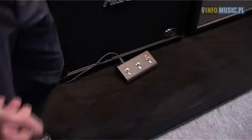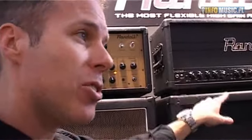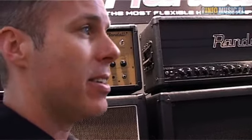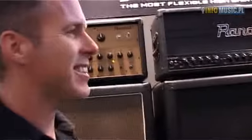It's a MIDI foot controller as well, so you can actually integrate effects, and you can program effects to different channels, and the foot switch will switch it for you. It'll switch both the effects unit and the head. Nice. So it's very cool. It's more black, obviously black Metallica cosmetics. Very Metallica style. So yeah, big time.